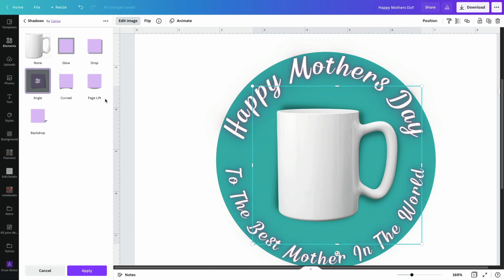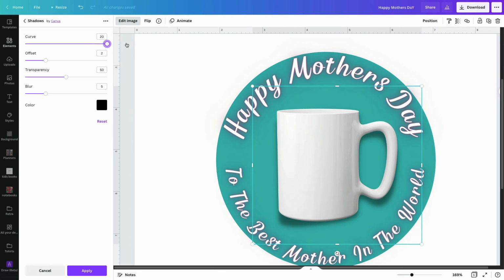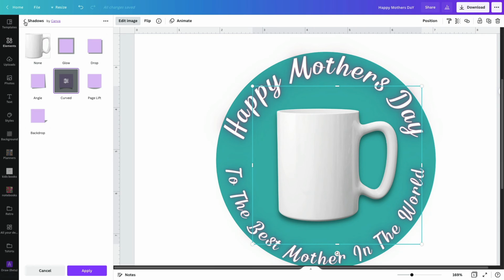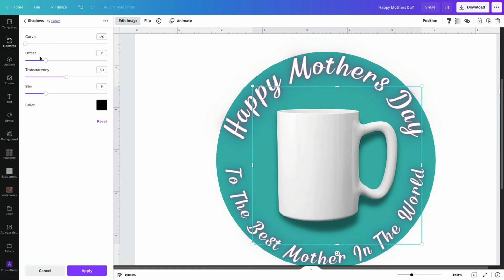Let's see all again. So let's go to curved. It's kind of the same thing the angle did, but it's just bringing that shadow on the bottom and right in that handle back and forth. Let's go up here to the page lift. It's making the shadow all around it. So the cup, instead of being flat to the page, pops up a little bit.